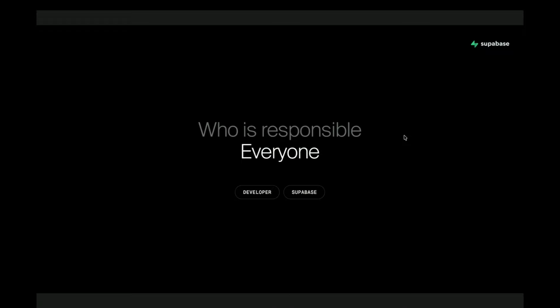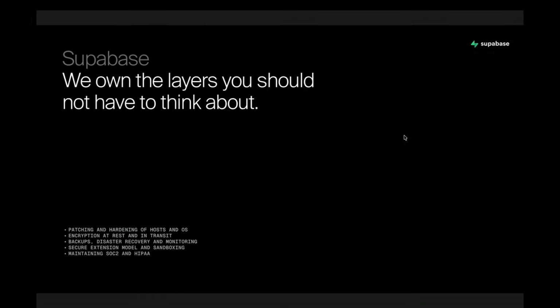And when it comes to all the security features that we have built, we try to think of it through the lens of a shared responsibility model. There are some things that we as Supabase are in charge of. We operate and secure parts of the platform. There are some things you are responsible for as the developer building on top of Supabase. And there are some things where it's a shared responsibility, where you use the primitives that we provide to make your app more secure. So what are the things that we handle for you?